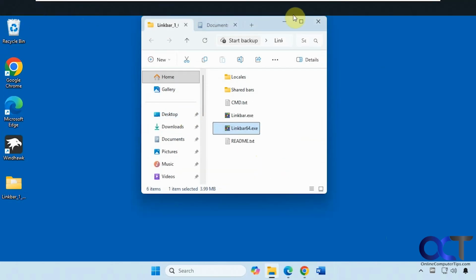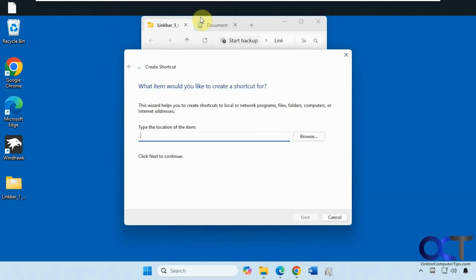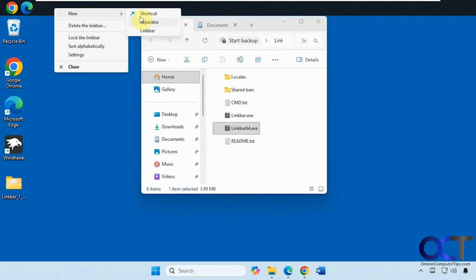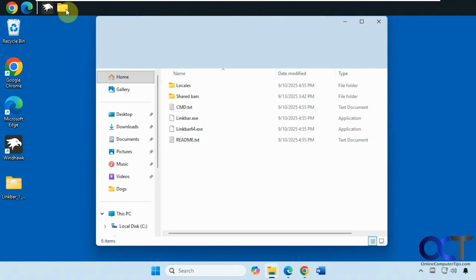All right, so now we have our new bar up here. And if we right click on it, we could do a new shortcut right from here, just like you would if you did from your desktop. Just go through the prompts. Then you could also drag and drop your icons here, like so. And let's say you wanted a separator. You go to new separator, and that'll put a line in between. And then you can move other stuff in there as well. You know, it doesn't have to be stuff from your desktop. It could be other shortcuts. And you could even move folders in there to create a shortcut, like so. And you could open it right from there.